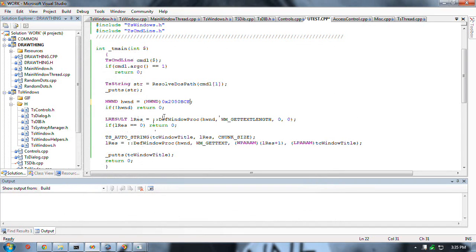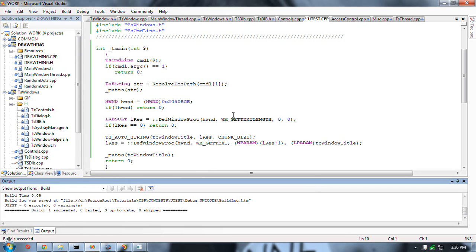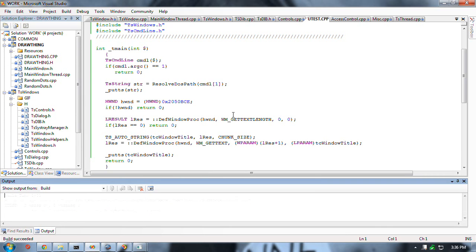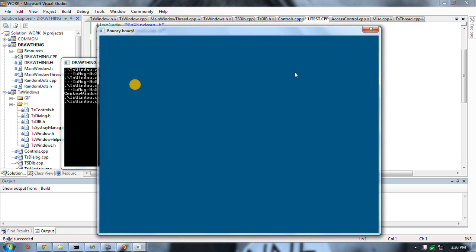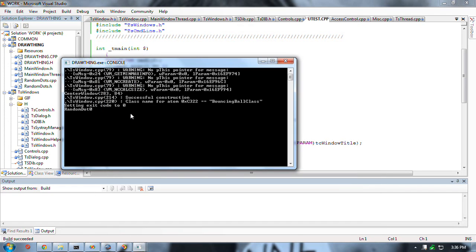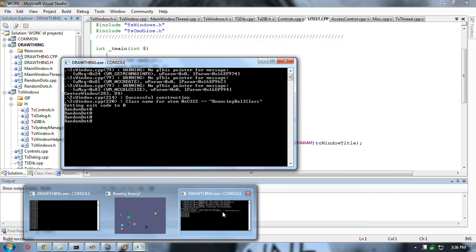Alright, now this should work again with that window. Say bouncy bouncy. Whoops. No, oh dear. Is that this one, or do I have two?